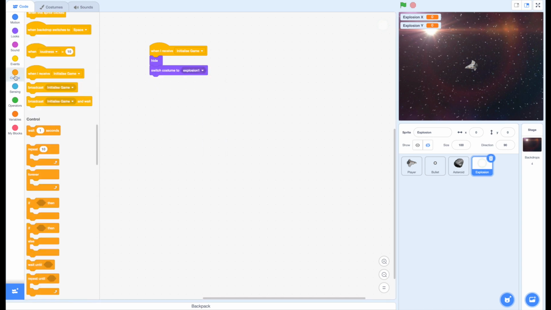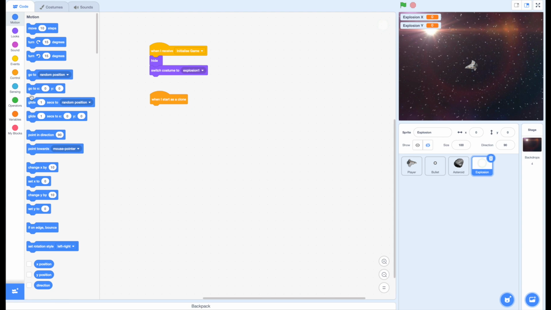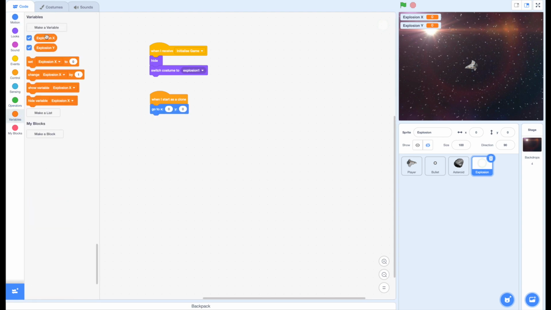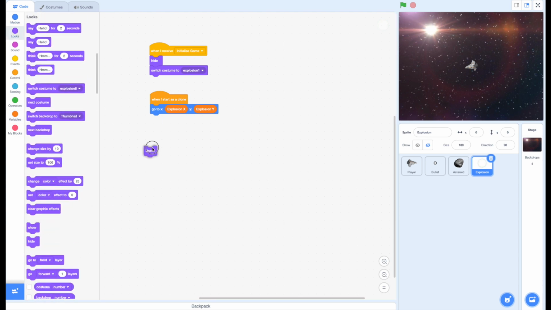And then when he starts as a clone, he needs to move to the correct position, which we have already set in the variable. So it's explosion X, explosion Y, and it needs to be made visible.